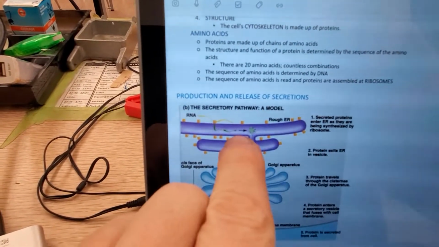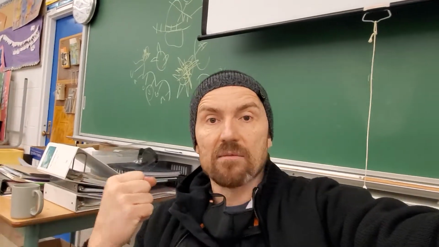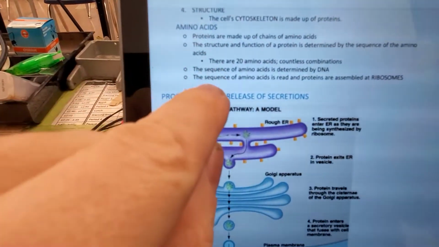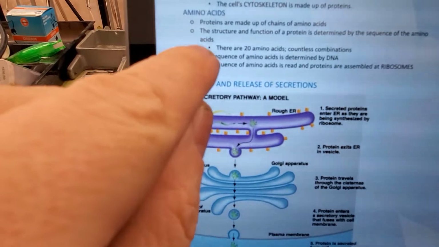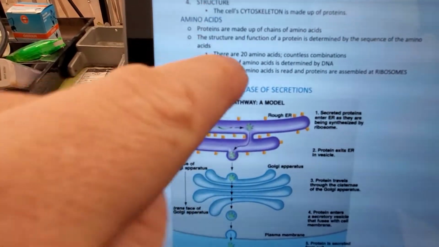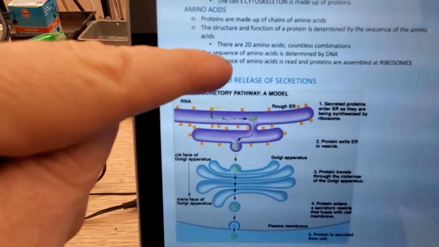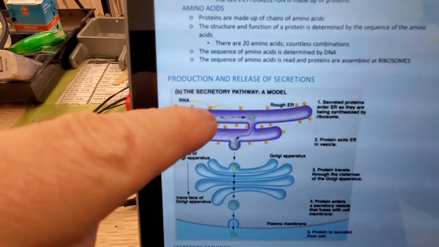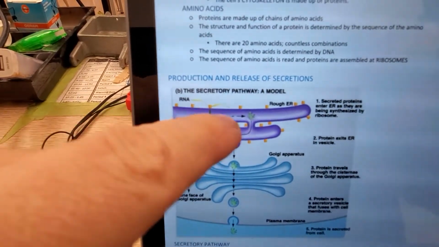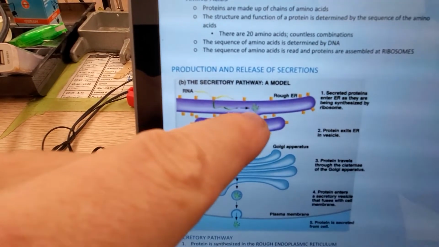This one is showing the rough ER, so this would be proteins being made. They could be enzymes that need to go out of the cell and do something. Maybe there's some danger outside of the cell, so your body needs to quickly make a protein that goes and kills the danger, breaks it up. So it makes an enzyme. The DNA sequence will be transcribed in the nucleus somewhere over here behind this writing, and then the RNA comes out of the nucleus, and it's translated into a peptide chain.